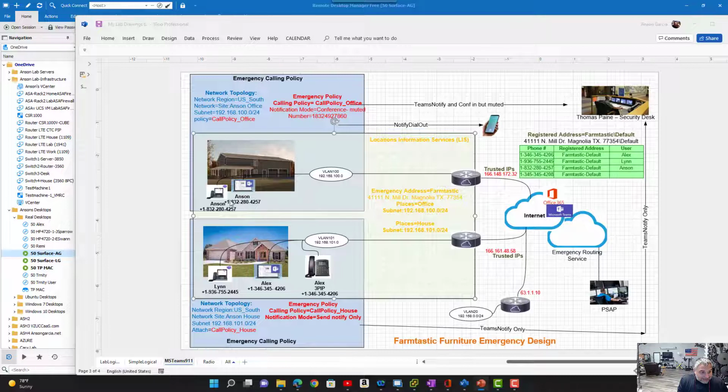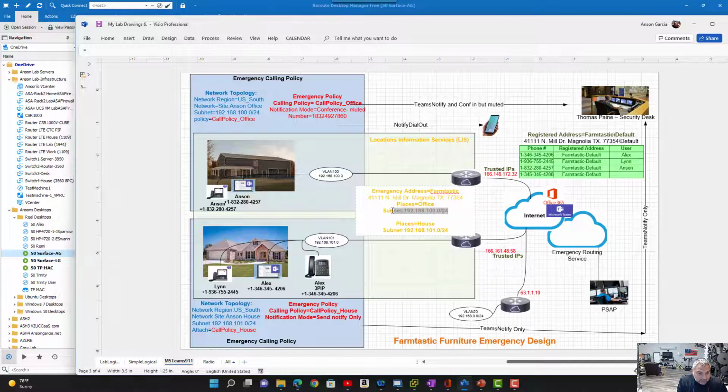What we're saying here is if you are a client and you dial 911 from the building here, from the office, you'll be on this subnet, or when you register, you'll be on this subnet. Hence, you'll do all the PIDF-LO flow stuff, but you will eventually give out to the PSAP this address with the addition of this place.